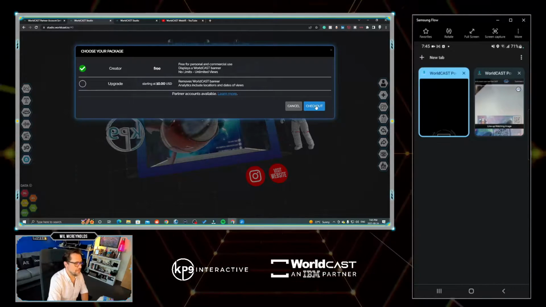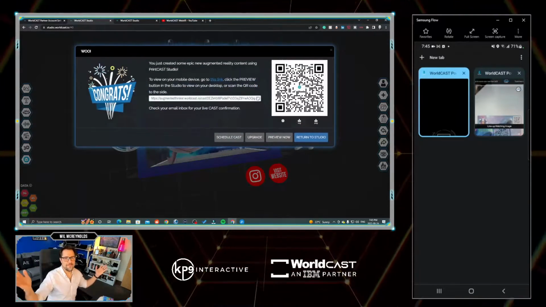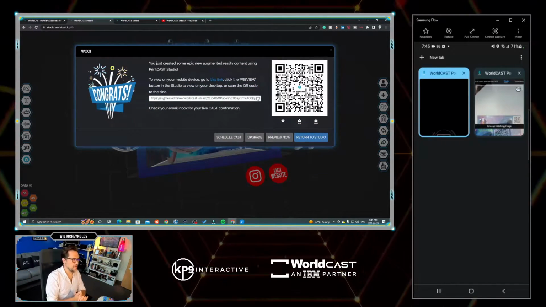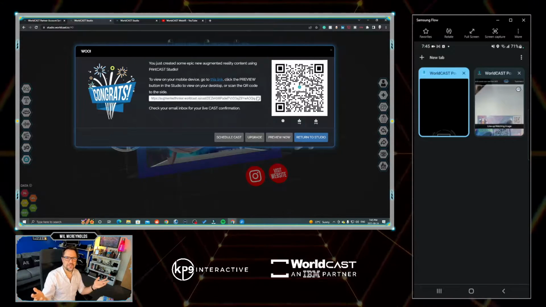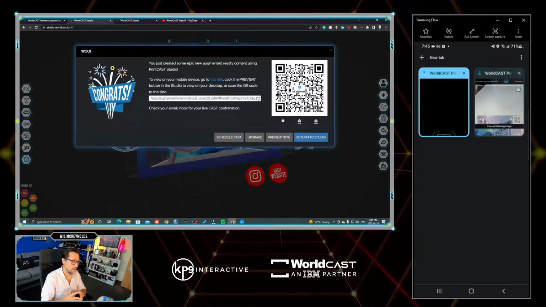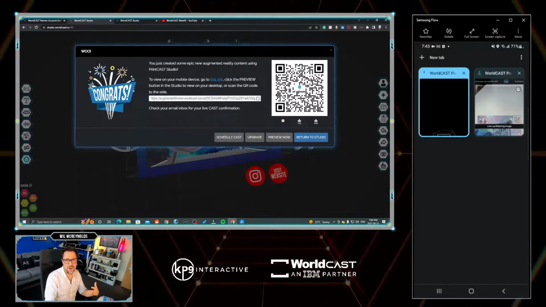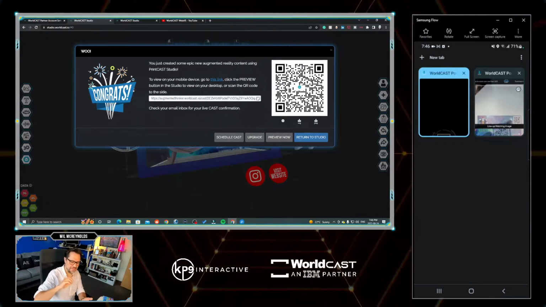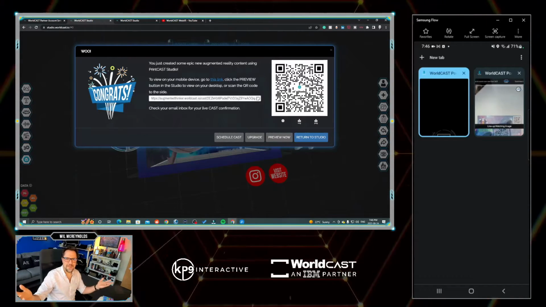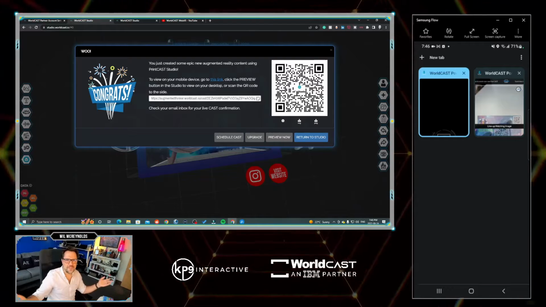So once you've picked your option, you just go check out, and you get your QR code, and everything is ready to go, and you can just go on and start creating your others, or preview it and modify it, and just keep on saving. There's no limits of saves, there's no limits of how many times you can change it out. You can change the content every day if you want, right?